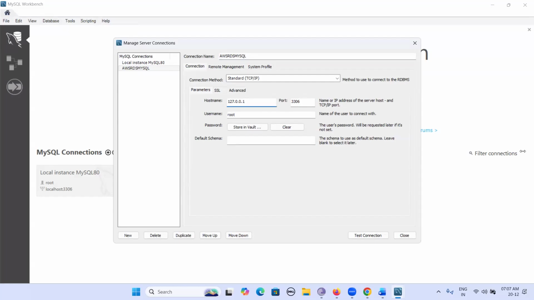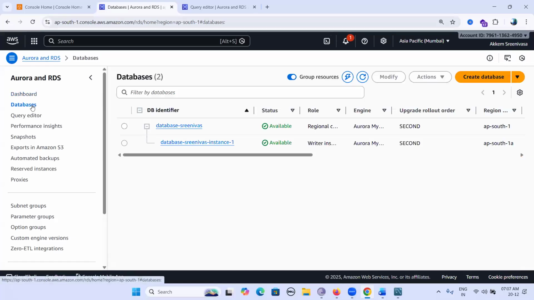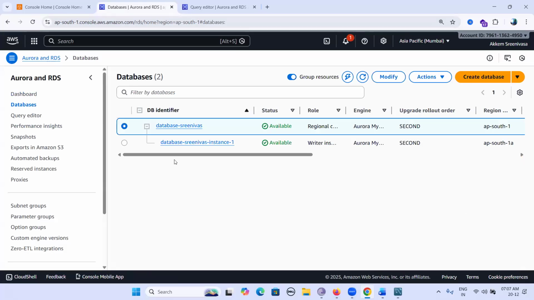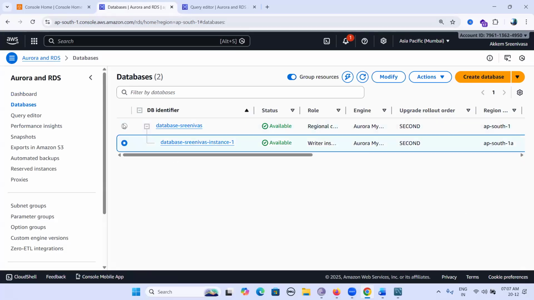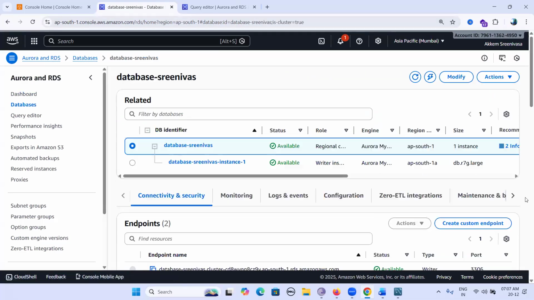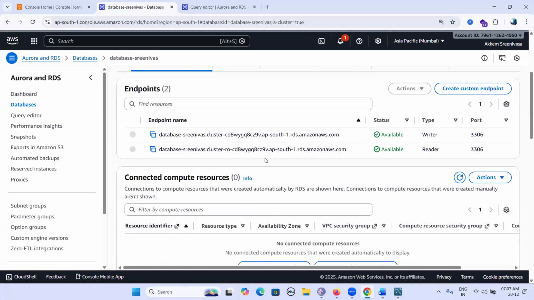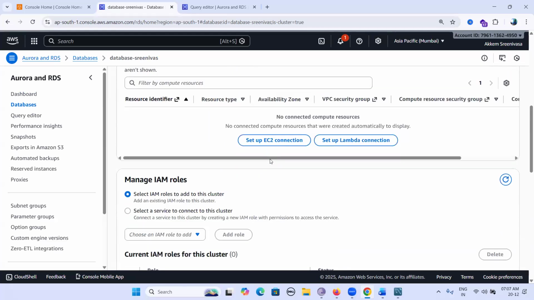Then the parameters: host name. How to find the host name for your MySQL? Go to your RDS instance, go to databases, and select the database. You can see the complete parameters here, including connectivity.